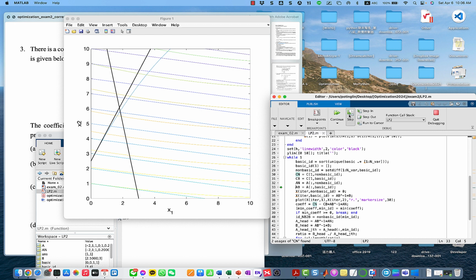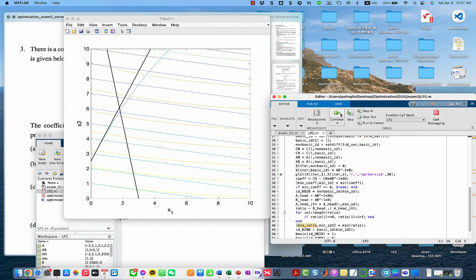So get those: CN, two components, CB, AN, AB, just like what we did in the class. Now, initially, our x is like this. So first 2 variables are 0, and my x3 and x4 are 2.5 and 3.